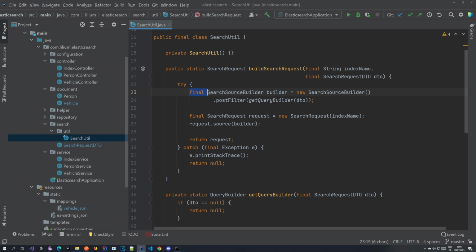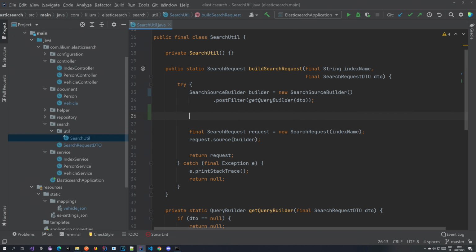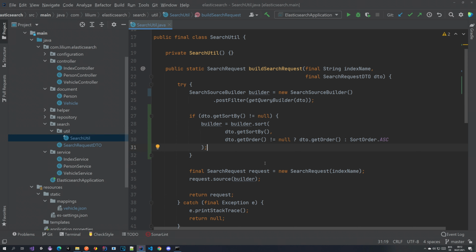So we can remove the final from here and add a check: if the search request DTO contains this sort by field, then we want to apply it. Here it is: we have our DTO getSortBy, we are checking if it's null or not, and then we have our builder apply the sort. With the builder, we can say .sort, and to sort, we provide the field on which we are going to be sorting, and we also provide the order.